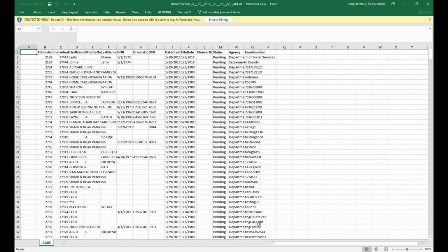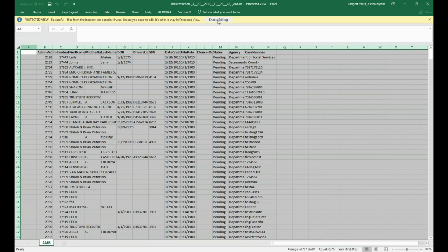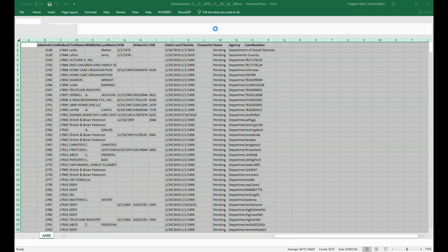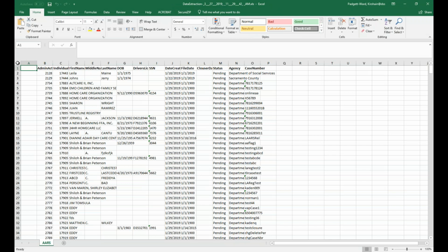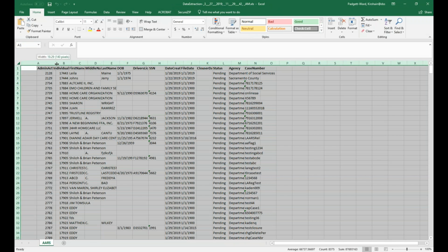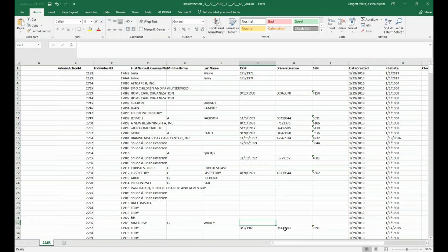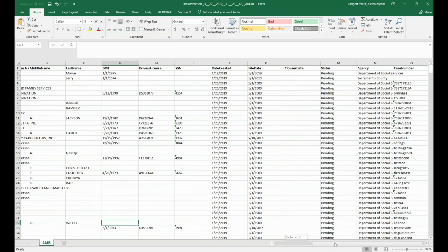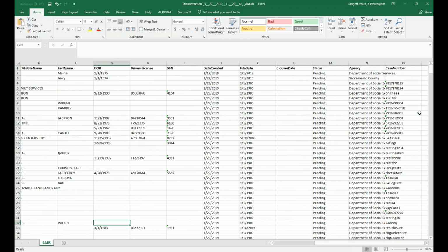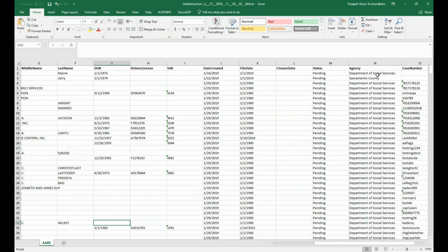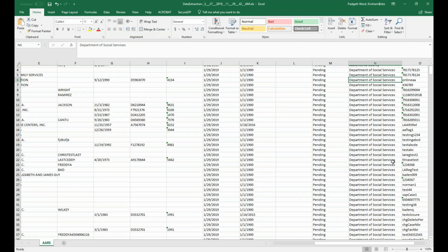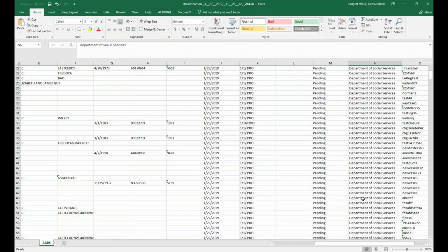And let's see if this is a different sheet. All right, so now we're going to just open this up a little bit. So now we have the report, and we see that it has now only run the information for those 3 particular agencies that we had selected.